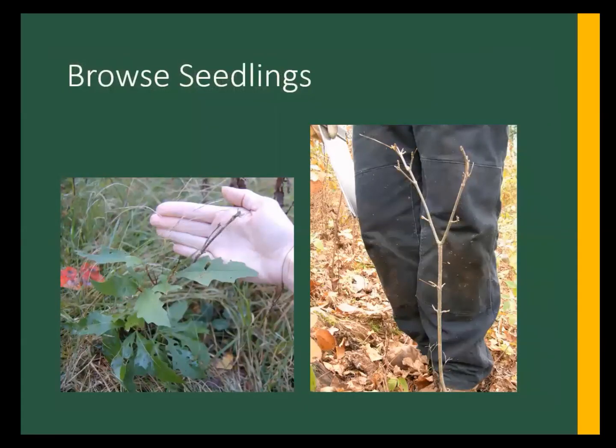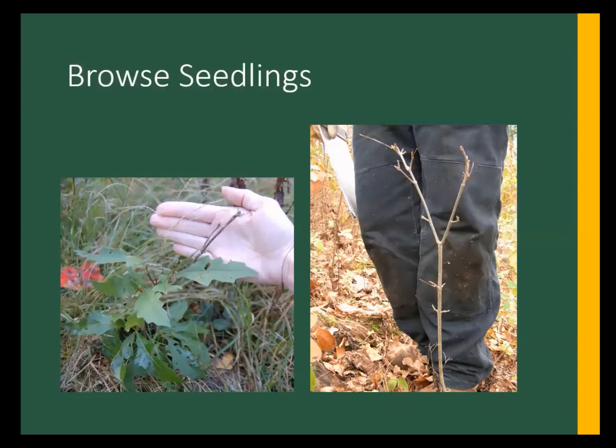So deer are affecting the forest not only by directly browsing on seedlings and prohibiting them from growing. This slide shows actually that oak seedling on the left was planted probably 8 years before that picture was taken. You can see that it's still holding on, it's still hanging in there, but it's just not growing. It's got that broom kind of look, witch broom kind of look, and it's not being successful.